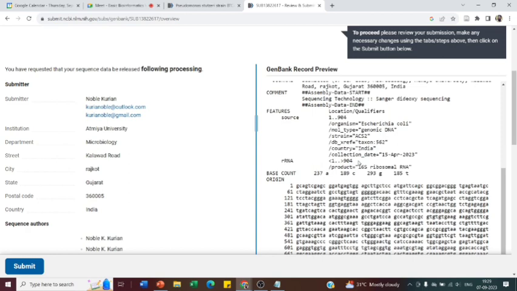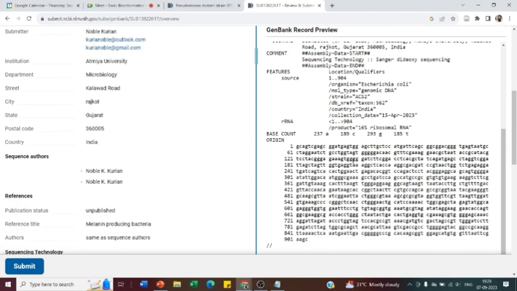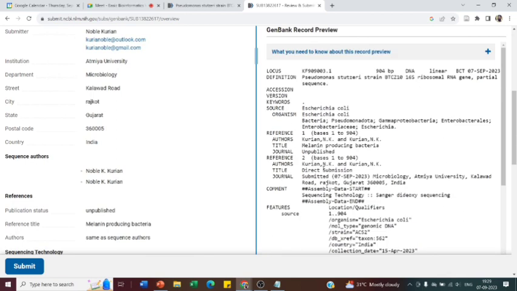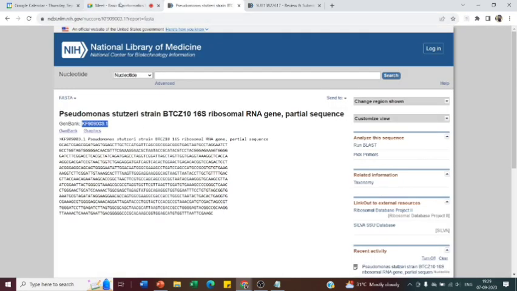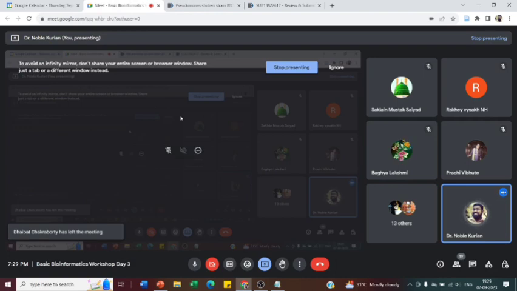They find the rRNA and characterize it as rRNA, not as a gene or CDS. Some things are added from their part, but most of the things are added from our part only. You can see how the data we have given is converted to this GenBank record. They will analyze our sequence and finally accept it. So this is all about the submission of a sequence to GenBank. This is the submission of any sequence; the genome sequence also follows the same pattern.